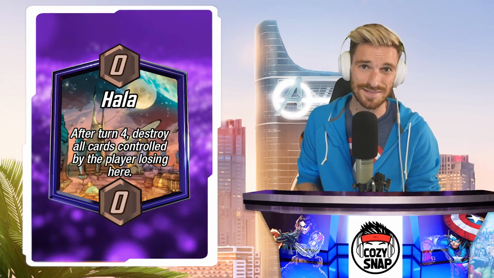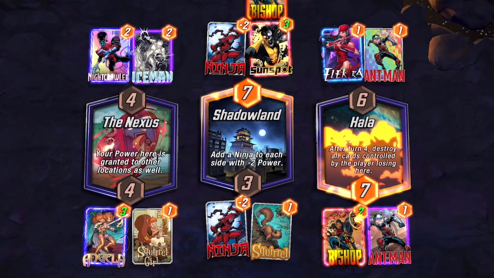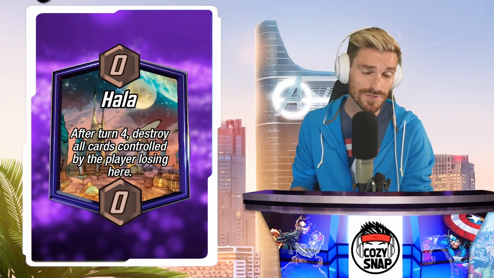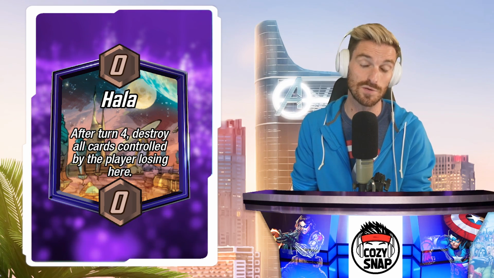with this location, I like to act like I'm not interested in this location. And then on the last couple of rounds, turns 3 and 4, I smack some high power cost cards and watch all of their cards get destroyed. As an added bonus, do put some destroy cards here. You can actually get a free Winter Soldier by just putting Bucky Barnes and watching it blow up.